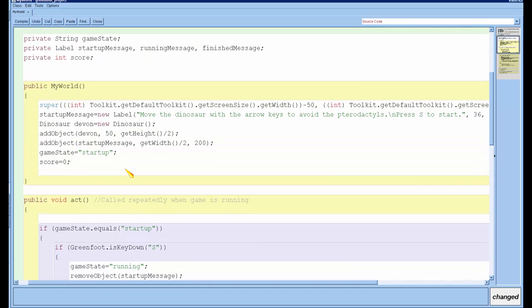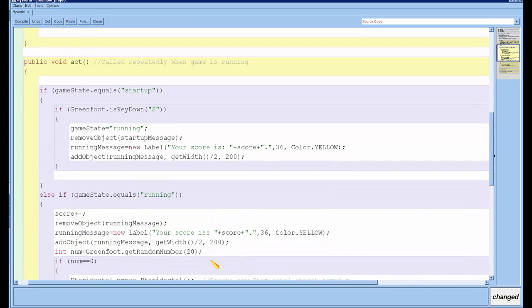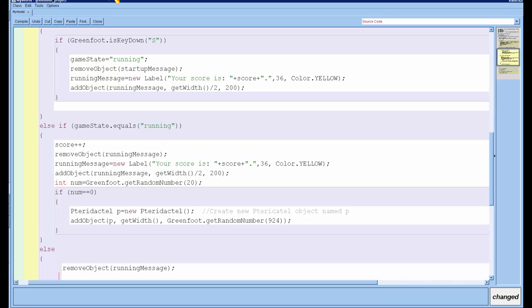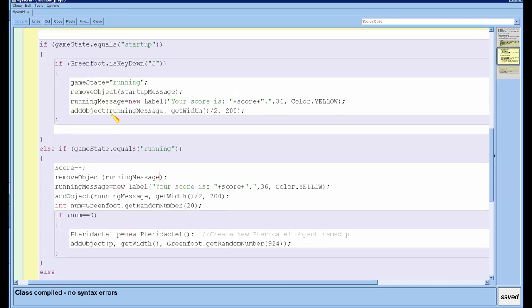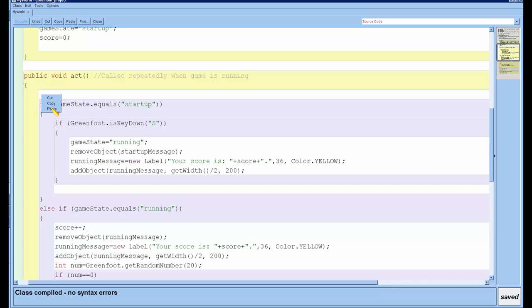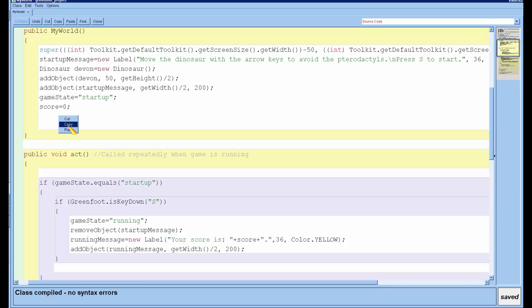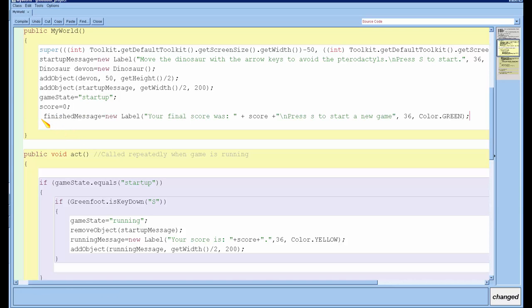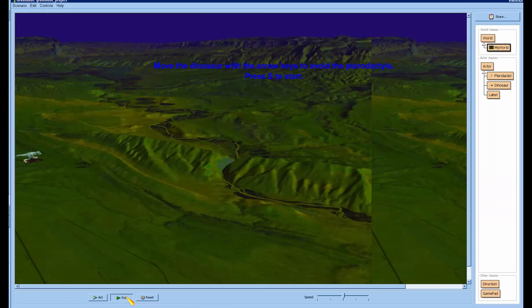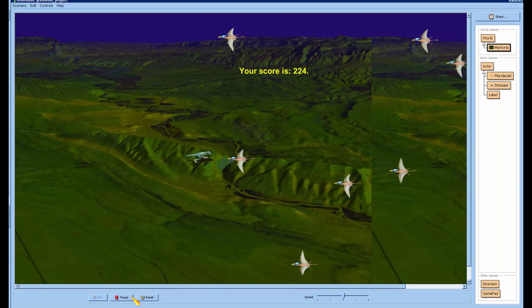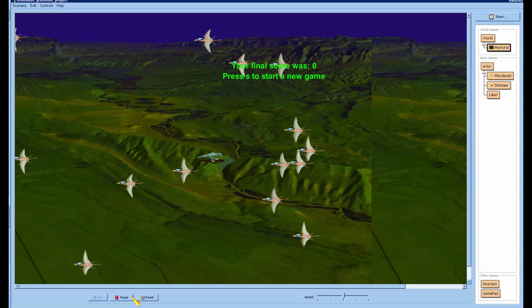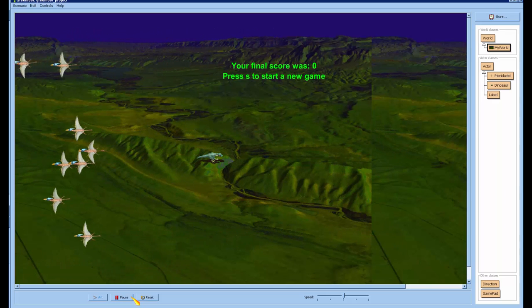Let's try this. I'm just going to go into the My World constructor and say finished message equals new label, and let's see if that affects it. Okay, that did seem to affect it.